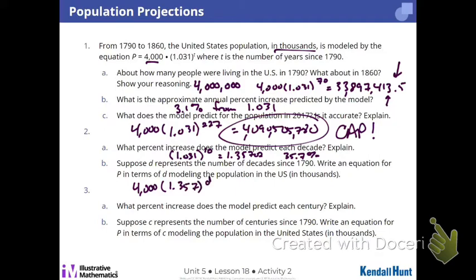Because this 35.7% is a decade. The other function, or expression, you may consider is 4,000 times 1.031 to the 10th to the decade. These are equivalent, right? This portion right here is this portion. This one's kind of nicer to use if I know how many decades. I think this one does a better job explaining the situation of the annual, but they pump out the same thing, right? They kind of paint a different story, even though they're equivalent. It's kind of cool. So you're going to work next on 3A and B.